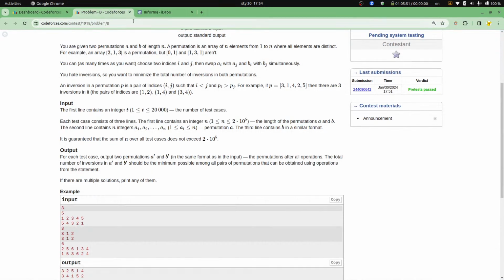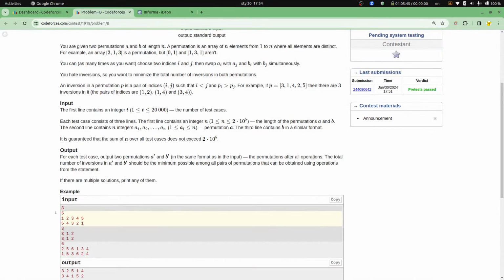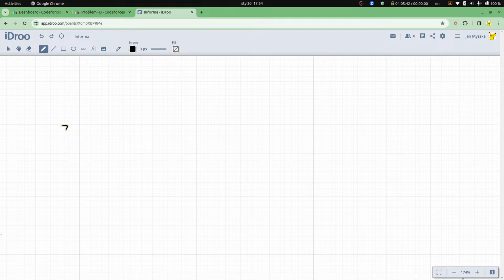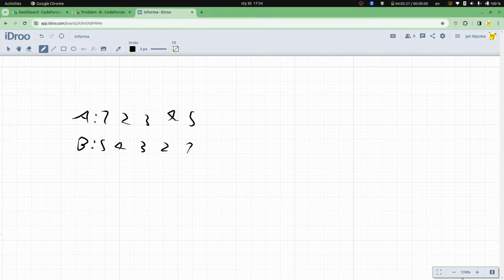So in this problem we have two permutations. Let's write the permutations from one of the sample tests. So in this problem we have two permutations, permutation A and permutation B. And in one operation we can take two indexes.